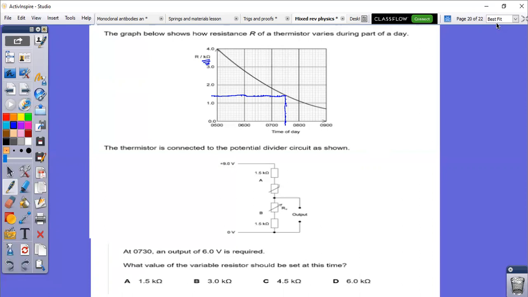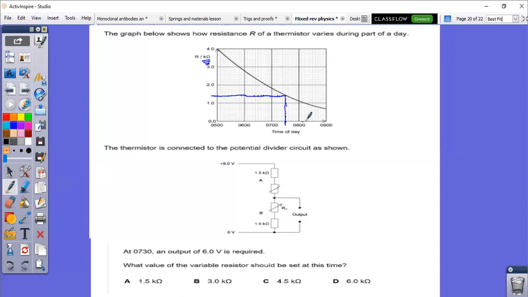I feel like it's 1.5. You get 1.5 for that one. Yeah, I think I'm wrong. Okay, let's look at it together, because this is definitely one worth learning from, because these form the type of staple questions you can get. So it's worth knowing how to go around problems like this.